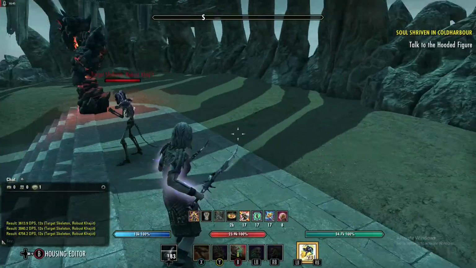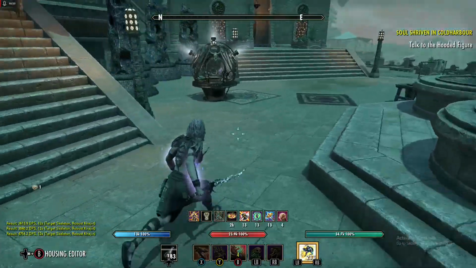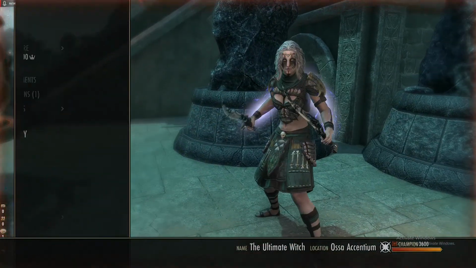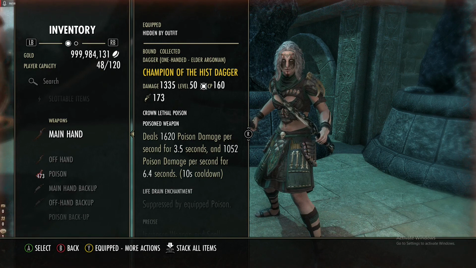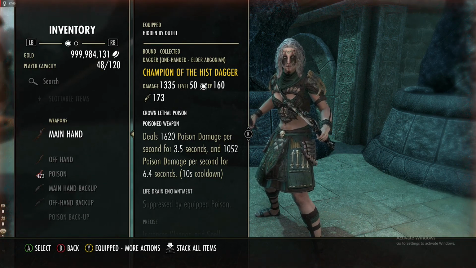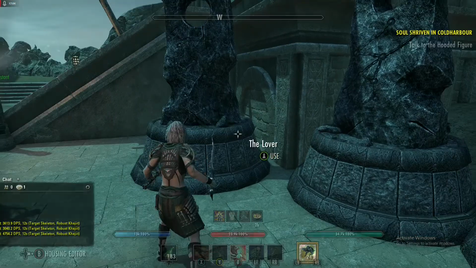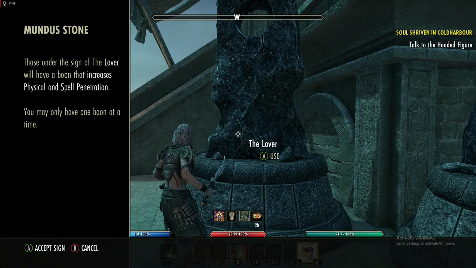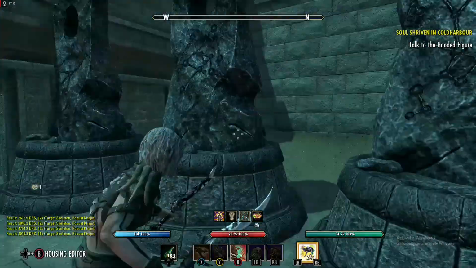That's not a lot, so depending on how you guys feel, you could go for more of a penetration and or weapon damage setup. So rather than doing daggers, you can do a sword or a mace. That will give you penetration for the mace, weapon and spell damage for a sword. And then for your Mundus Stones, you can do Lover, which will give you more penetration, or the Warrior for more weapon damage.